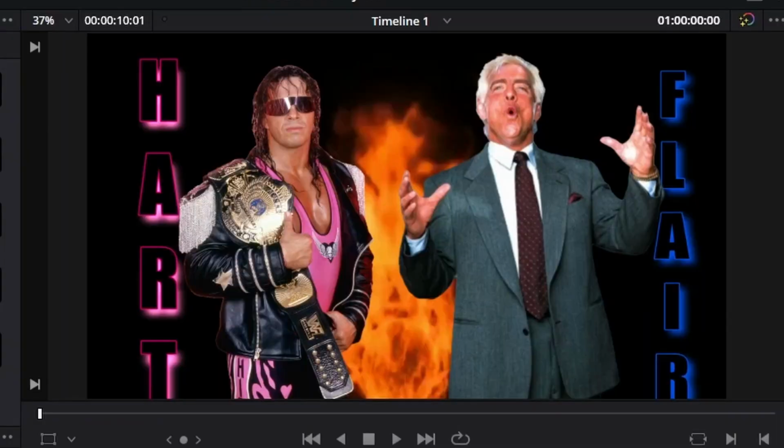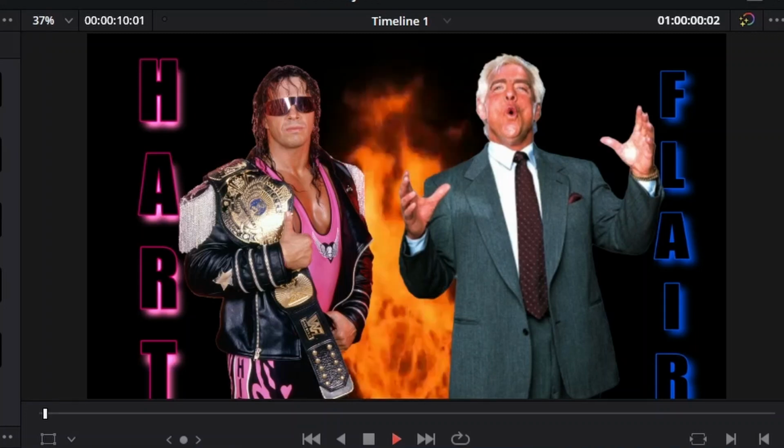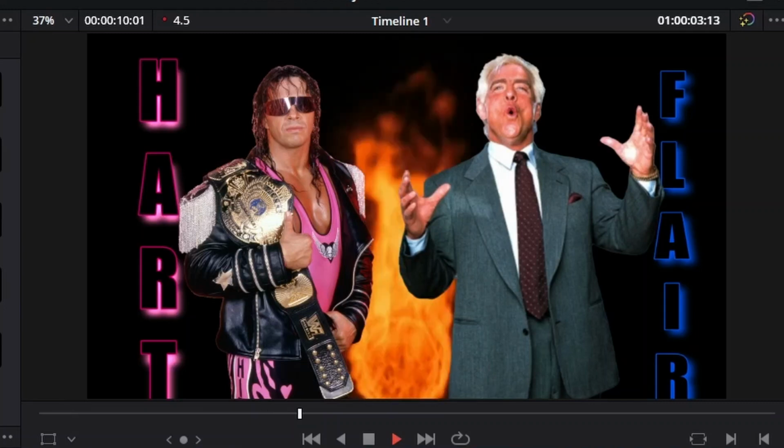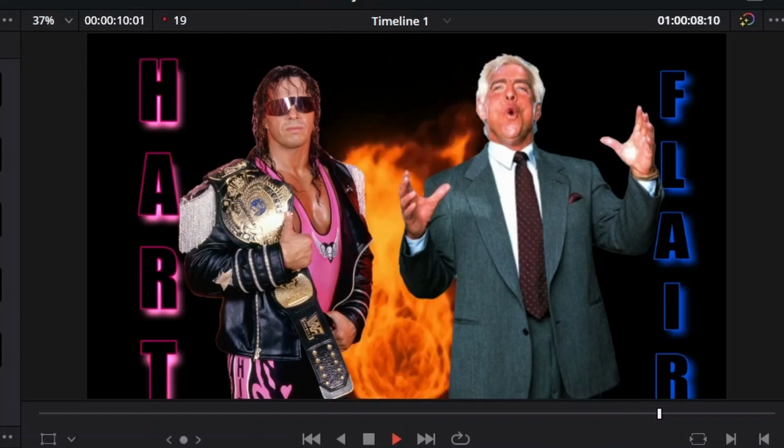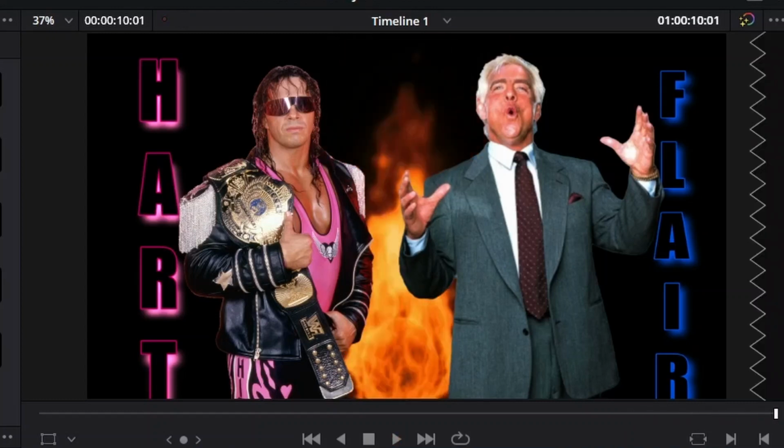All it is, these are two PNG file images of Ric Flair that were brought into Fusion, and I also used the text editor within Fusion as well. So all of the editing that was done with these was done within Fusion. The flame effect was edited in the editing tab on the editing page. Let me press play. It was edited in the editing tab and then turned into a compound clip, and that compound clip I then brought into Fusion and added in. And so that's all that is.